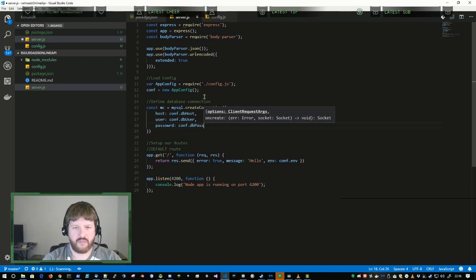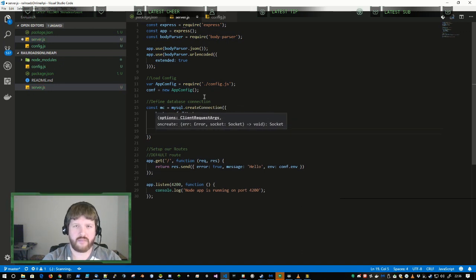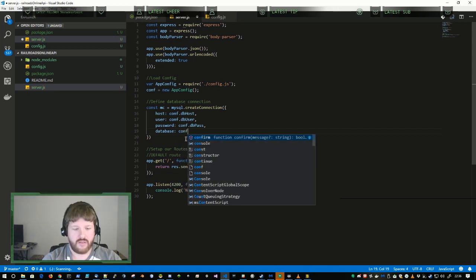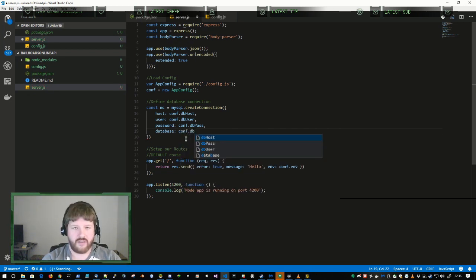I think I called it pass. I'll go check that in a second. Yeah. And it helps if I spell it right. And database is conf.db name.